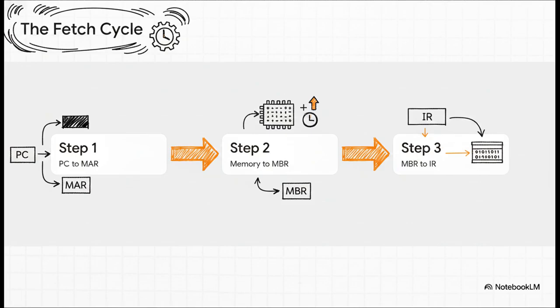Let's make this totally concrete by looking at the standard fetch cycle. You know, the process of grabbing the next instruction from memory. It feels like one seamless action, but down at the atomic level, it actually takes 3 distinct time steps. First, we move the address from the program counter over to the memory address register. Second, we read that memory location into the memory buffer register, while at the same time incrementing our program counter for the next go-around. Finally, we move the instruction from the memory buffer register into the instruction register.